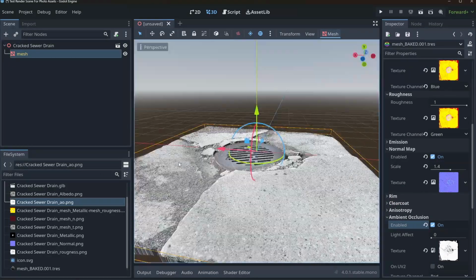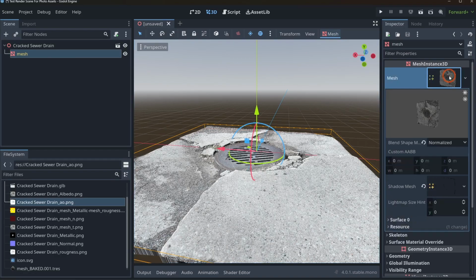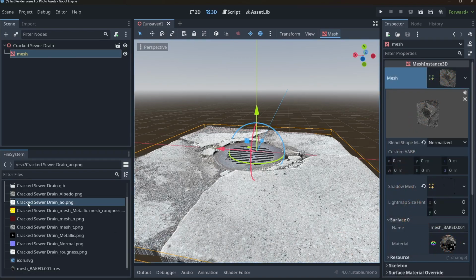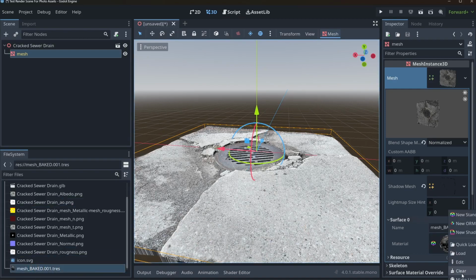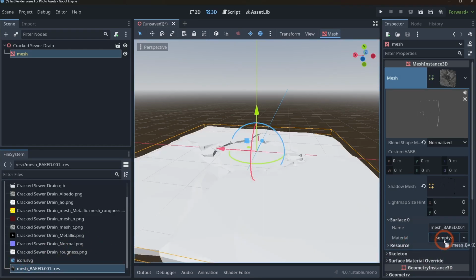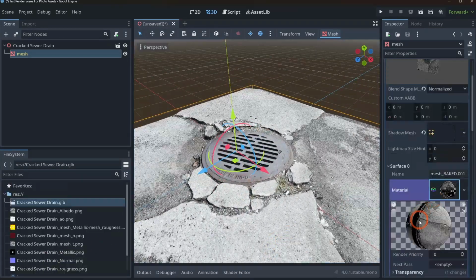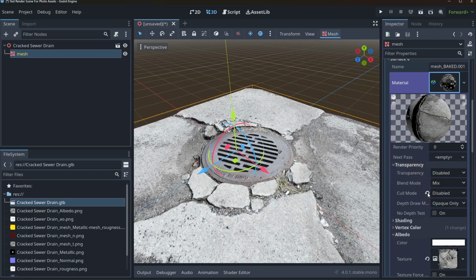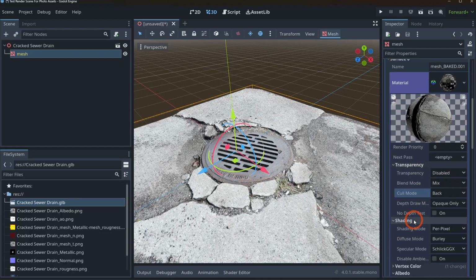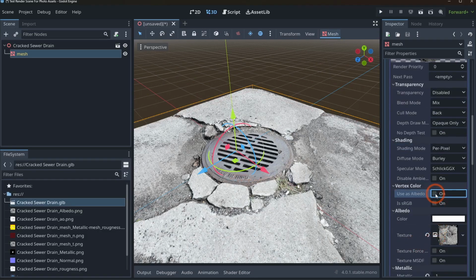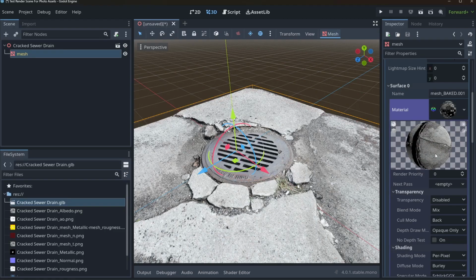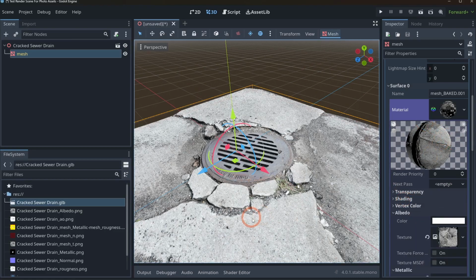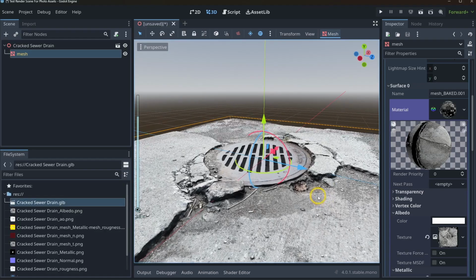So that's really useful. And we'll select our mesh like this, and we'll change the material of our mesh to this new material here, providing that it lets me. So let me clear this material. We drag this material on, and there you go. Now, something else that you might notice is there's some culling mode stuff in here, and there's also a slight change in the vertex color. So if we get rid of that, that should solve that little weird lighting issue that you might run into. So sometimes I have to do that to solve it.